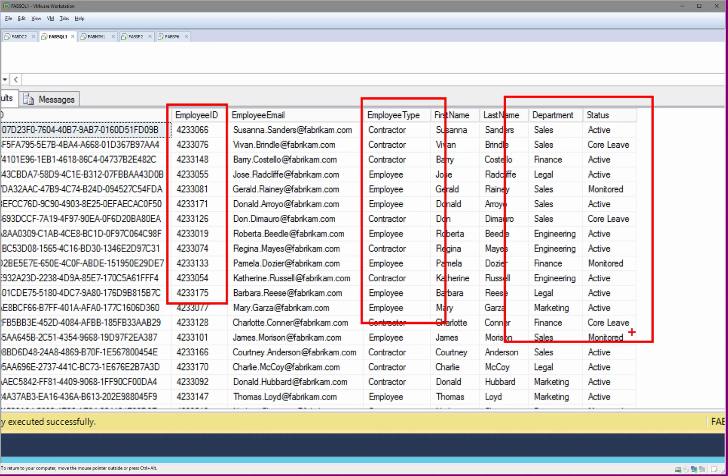Now this is very common in so much as in most organizations Active Directory is not the source of record for all properties. You know, the employee ID is master sourced within the Fabricam HR system in this example.